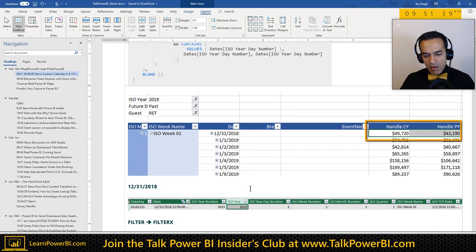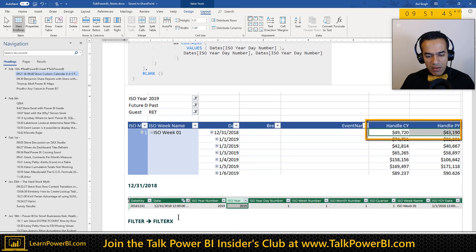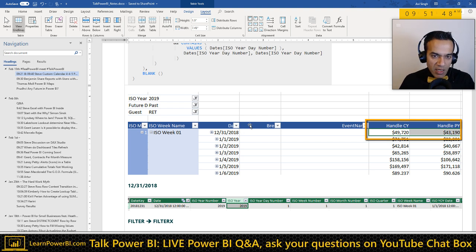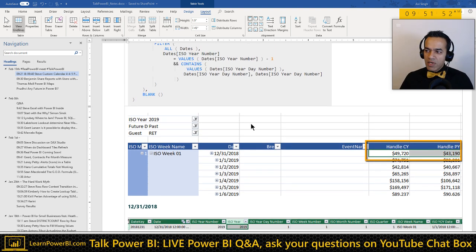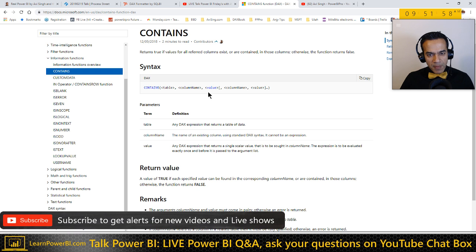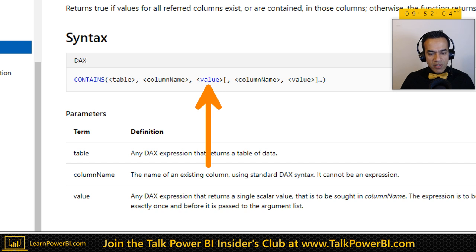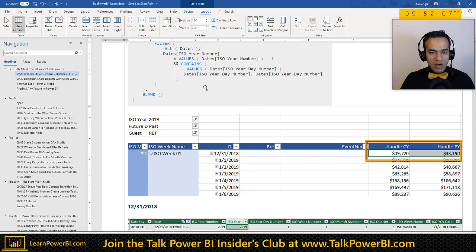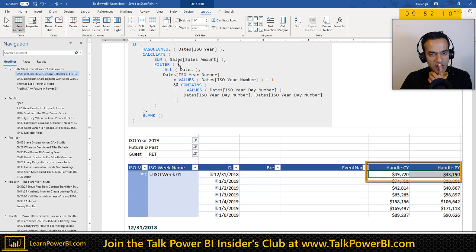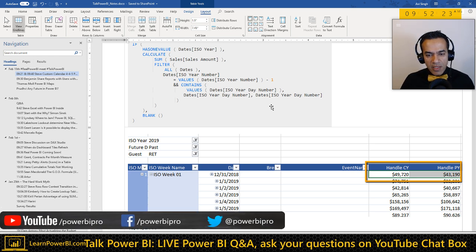Yeah, I'll say I'm not sure. Steve, I'll say I'm not really able to understand the mechanism here. I know how filter works. How is it evaluating value? Is it value that returns a single scalar value? A single scalar value. How is that going to work? So you say filter all dates, go row by row. Yeah, I'm going to have to get back to you on this.